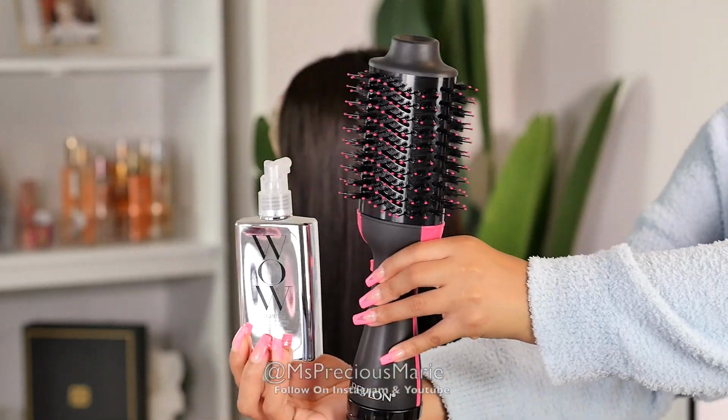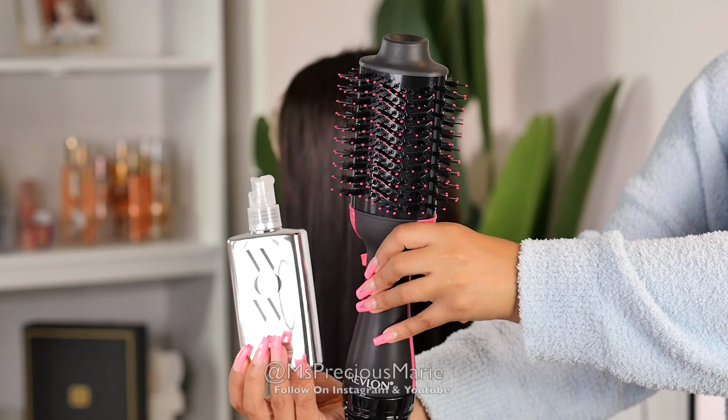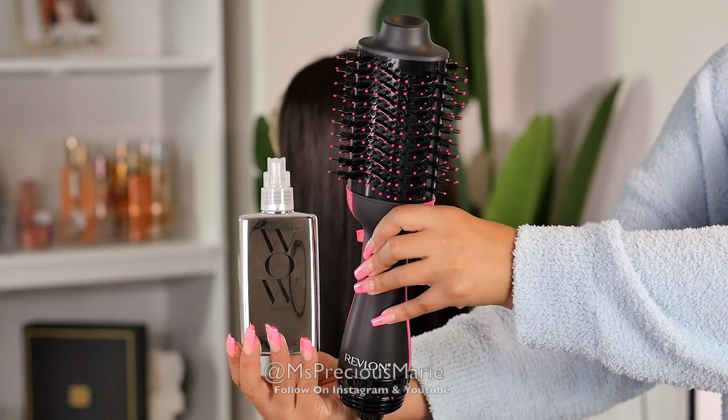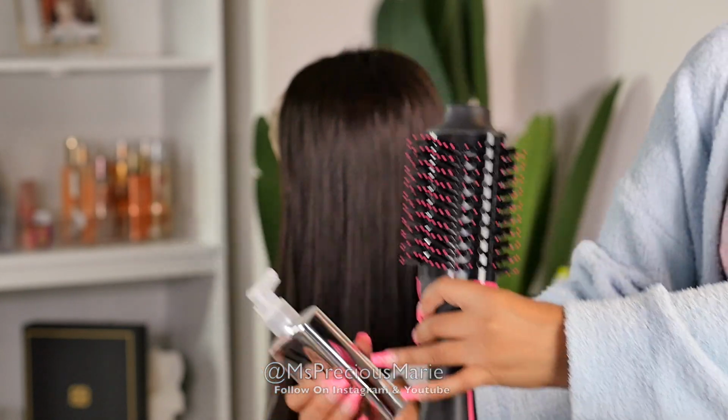In combination with the dryer, before I dry the hair, I've been using the Color Wow anti-frizz. This is a humidity blocker. I talked about this in a previous video. I will also link this below because it is a must-have to control frizz.